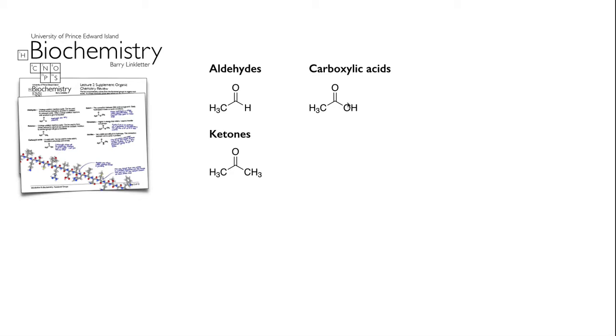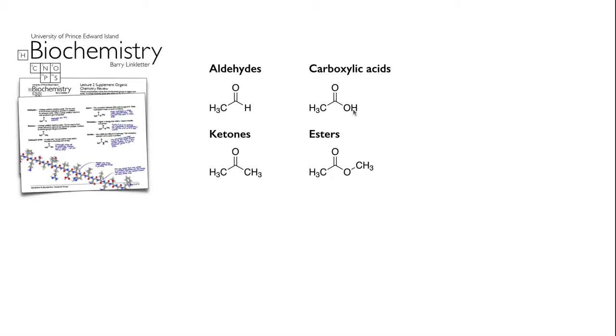Carboxylic acids, of course, are acidic. That proton can easily be accepted by water or any other base, leaving this behind as a negatively charged carboxylate salt. Esters are a condensation of carboxylic acids and alcohols, and basically it is this carbon and two oxygen groups: double bond to oxygen, single bond to oxygen, with carbons on either side.